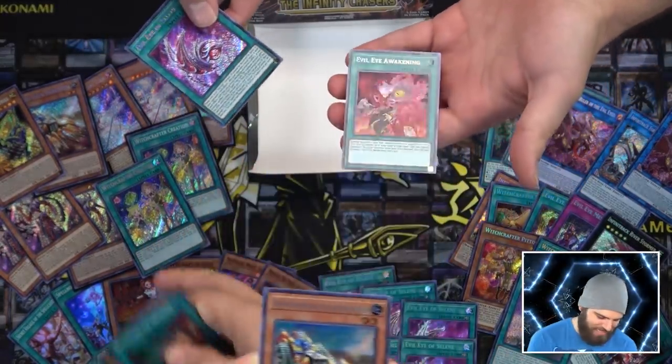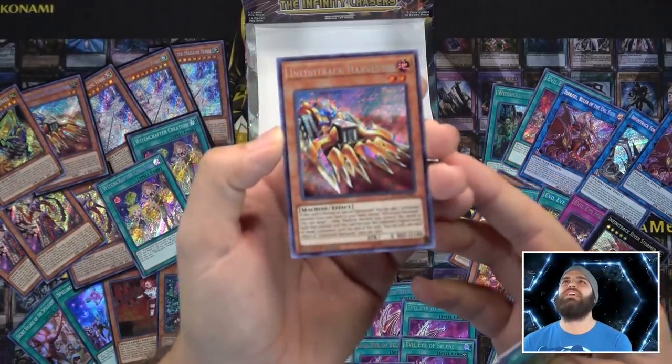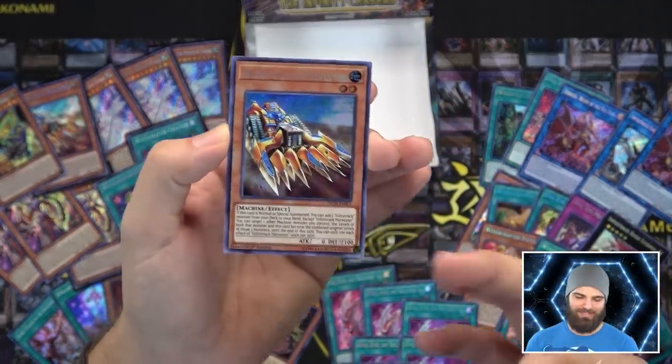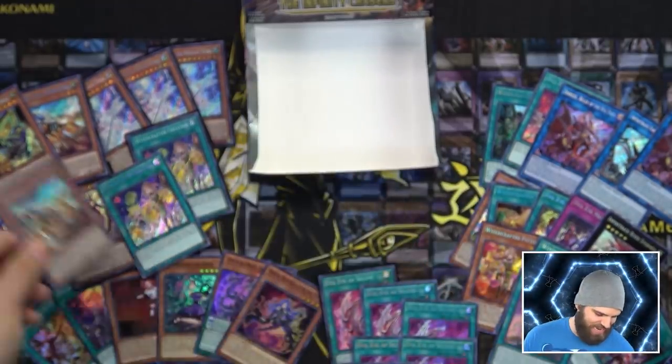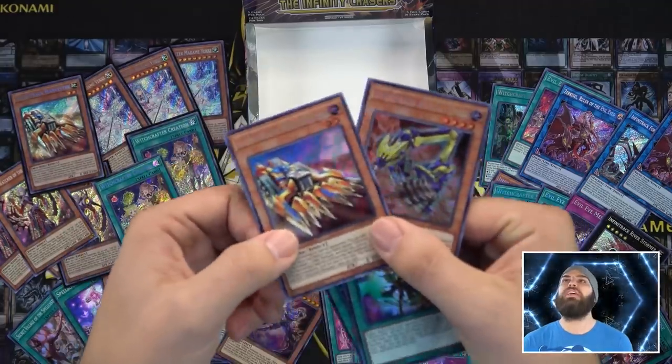Final pack of Destiny we do. We got the Anchorman and we got the Harvester. That's great. Wow. So the 2 Infinitrax monsters. Yeah, so we got the anchor. We got the harvester. These are impressive boxes. Yeah, these are really good.